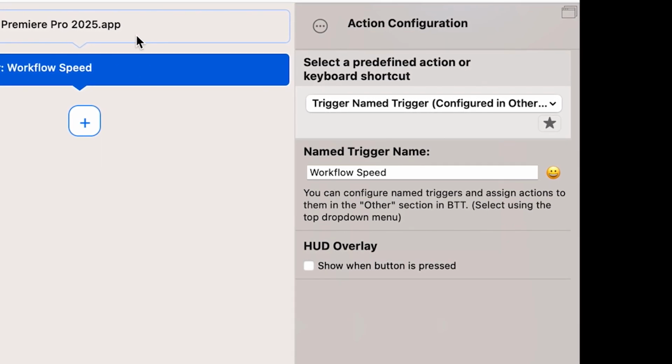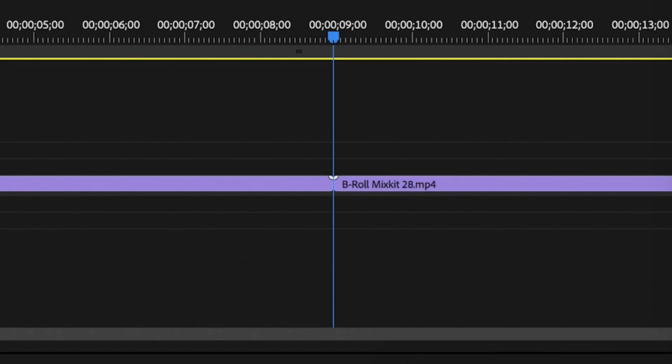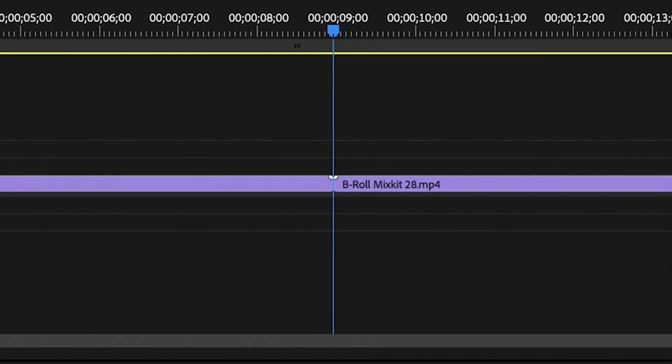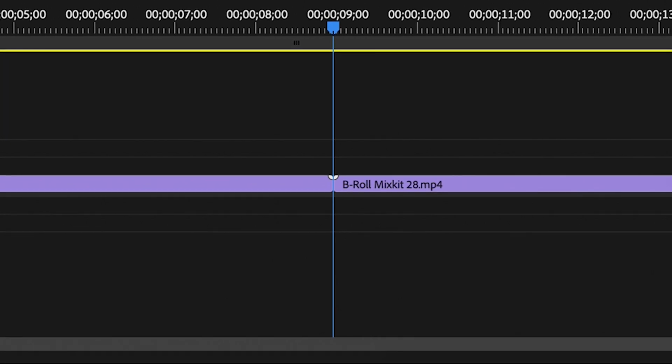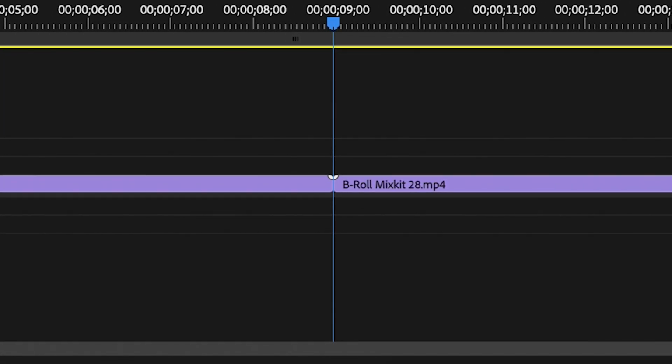This will allow us to adjust the overall speed of our workflow at the end if necessary. Now move your playhead to the cut between both clips. This will be the starting point for our automation workflow, and because we want the workflow to run properly each time we trigger it, we can add a couple of actions which take care of that.